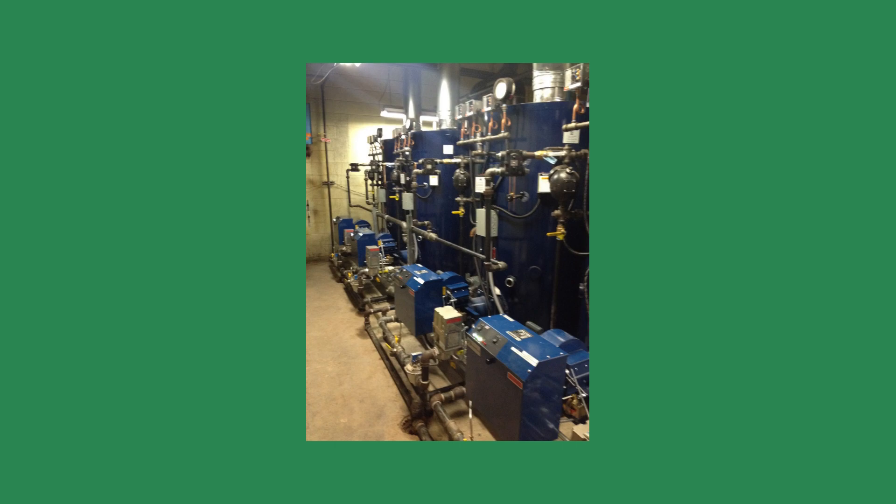Multiple boiler staging. When using modular steam boilers, you cannot control them like a hydronic system. On a cold start, I like starting all the boilers until we start to generate pressure. Once steam pressure is established, the boilers can be throttled back or shut off. Think of it like an airplane taking off — the pilot gives full thrust to the engines to get off the runway, then once the plane hits cruising altitude, the pilot pulls back the throttle, allowing the aircraft to coast.